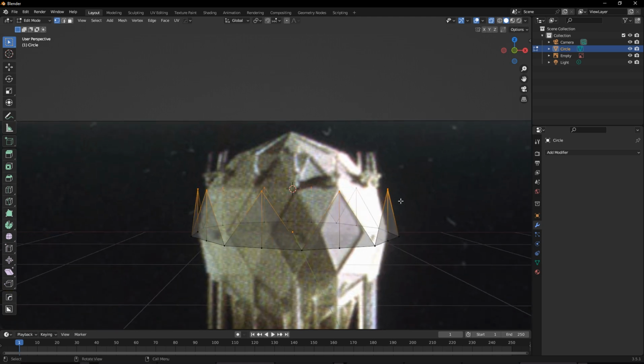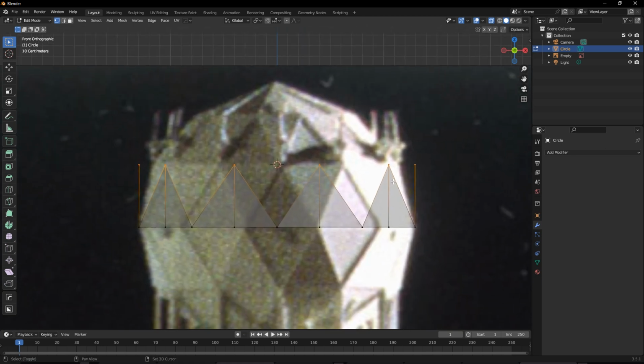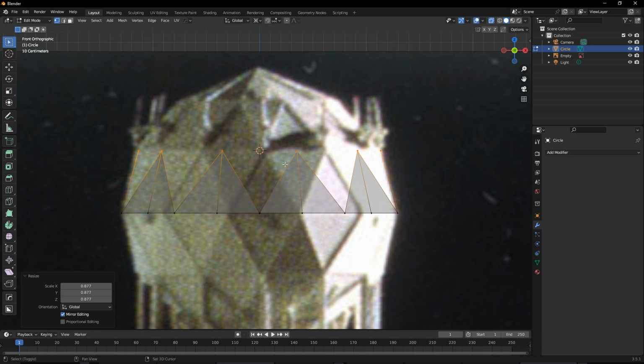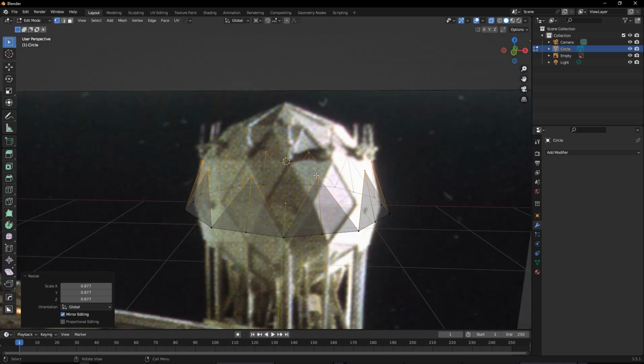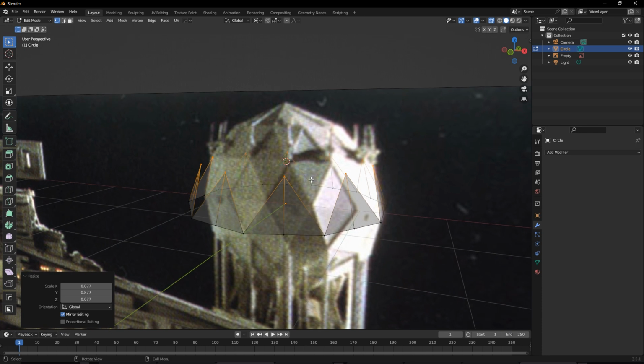So I can now again with 1 in orthographic view, with the period key, select the 3D cursor as a point of reference and then scale, something like that. Okay, it's great.